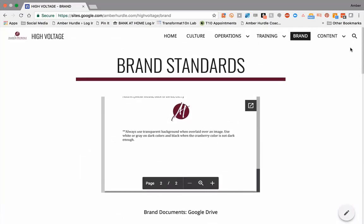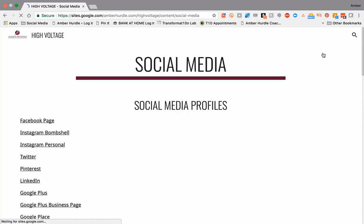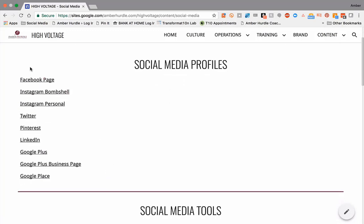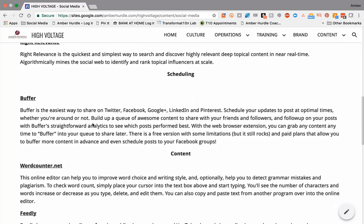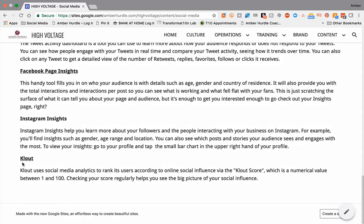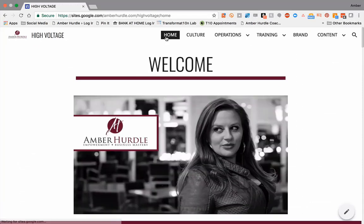And then of course, everybody has content. I'm just going to go to social media, but you can see the other categories I have. All of my social media profiles are right here, so they're easily accessible — we can just link right to them. And then the social media tools that we use and why, with links to them. And our different measuring tools that we use, again linking to them and explaining what each one is. So I don't have to repeat this over and over again — there is a hub of information.